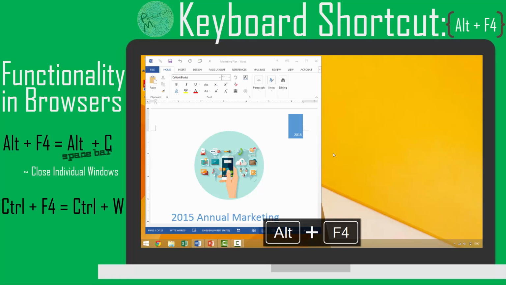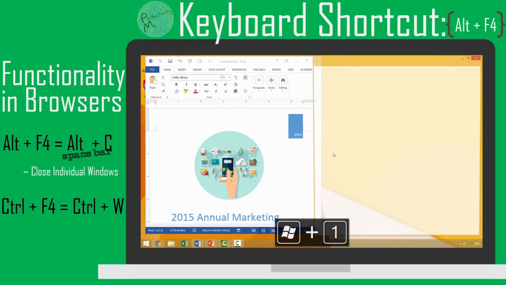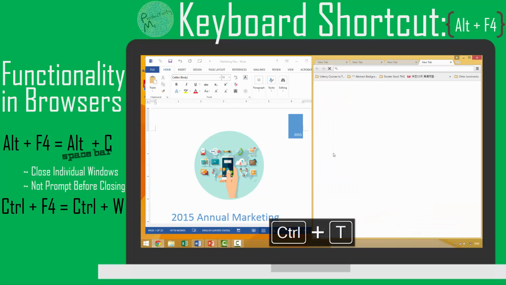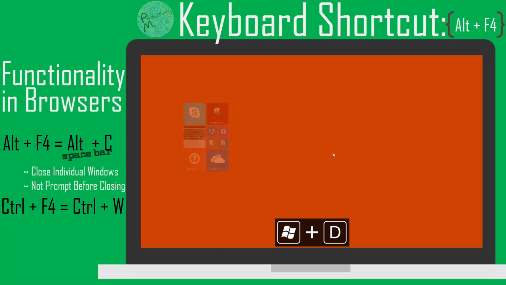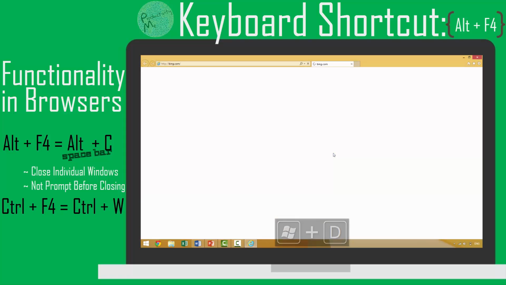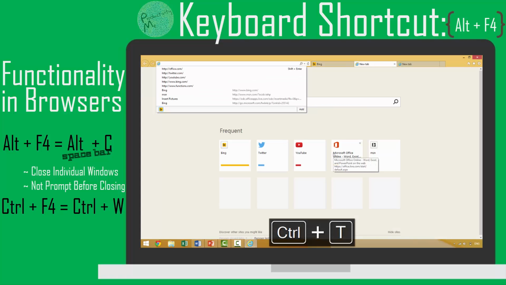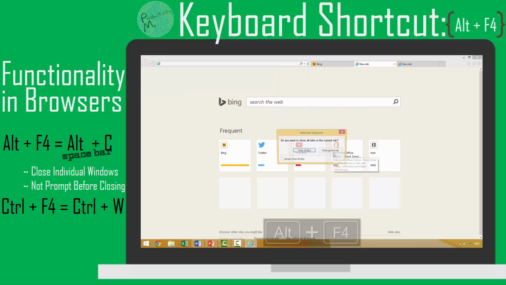However, when using Google Chrome and a window that has several tabs, Alt F4 will not prompt you before closing all of those tabs. It will just close your window. Thus, it can seem really frustrating when you lose a bunch of your tabs. On the other hand, certain browsers, such as Microsoft Internet Explorer 11, may prompt you with a dialog box asking you something like, do you want to close all your tabs or the current tab?